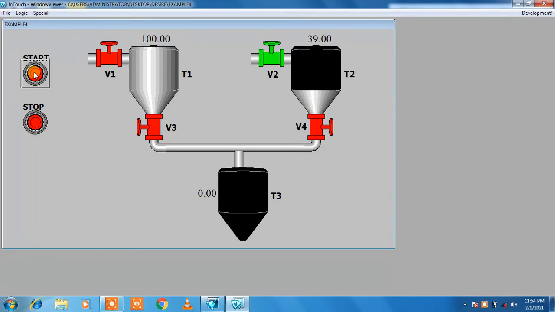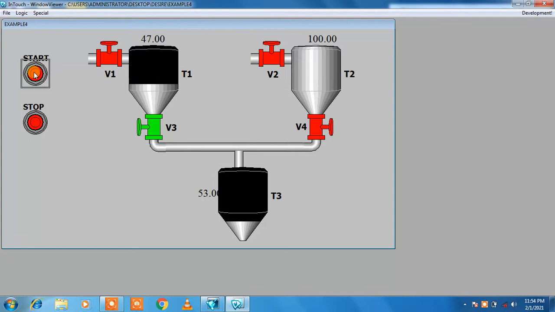It is filling the water by 1 liter up to 100 liter in tank 2, and when it becomes 100, then it is draining out the water from tank 1 and adding that water in tank 3 by valve 3, and after that valve 4 is on and it is not draining out the water. That we have to do.